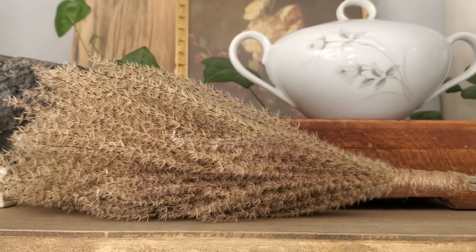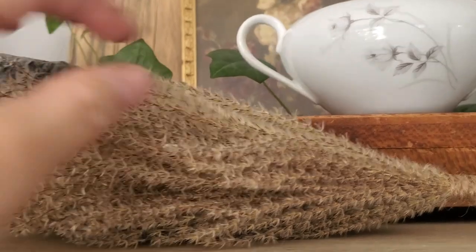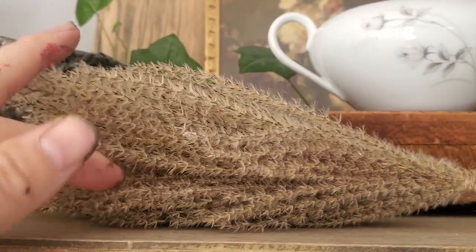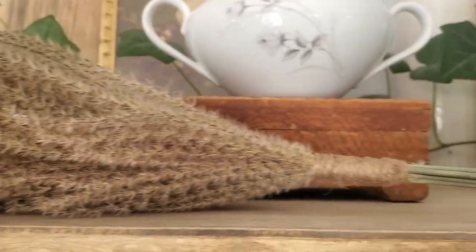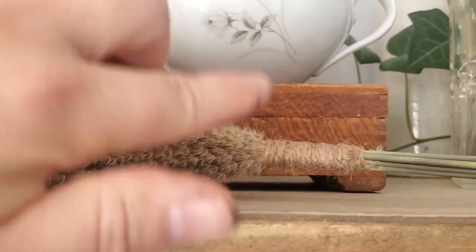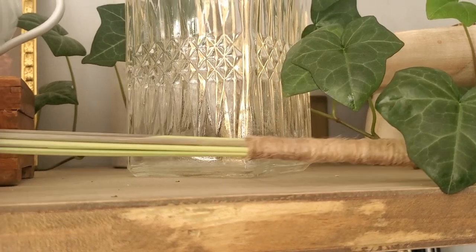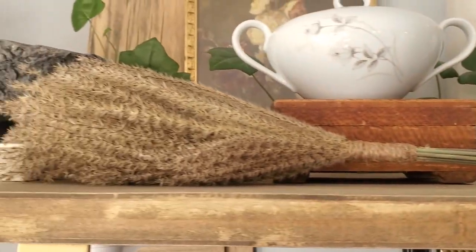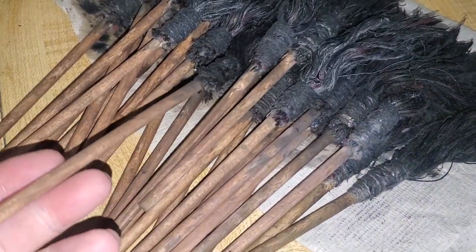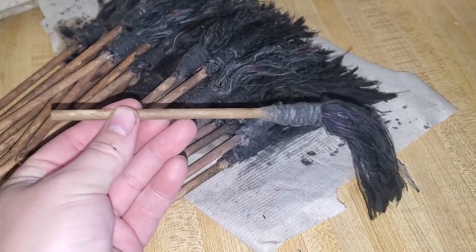This was another broom that I actually made. I cut this from, I believe it's called zebra grass. It started to sprout these little things, so I cut them off and paired them together. And this is the stick from this. And I just wrapped some twine right here as well as on the other side. And it's like a little broom that you can display. Look at all of these brooms. My gosh, I can't wait for the kids to react.